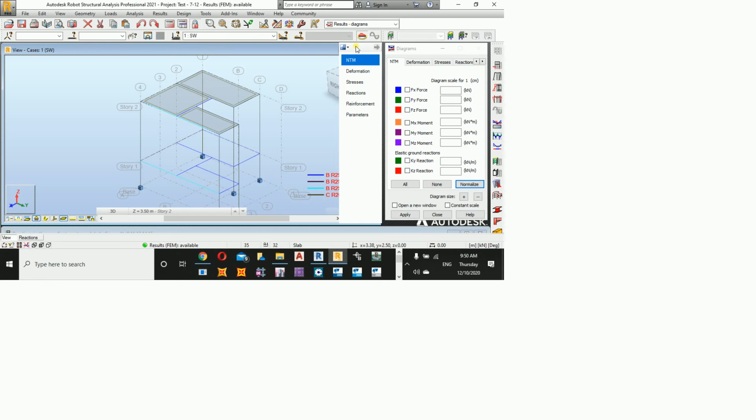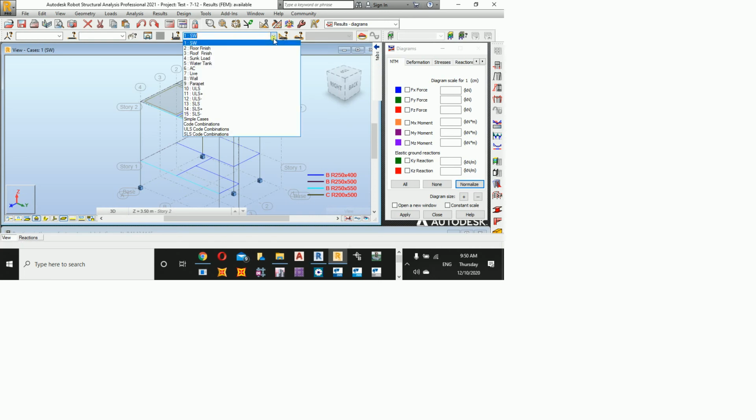Now, this is the self weight at the top. Can you go to ULS, the ultimate limit state, which is the maximum load? Do you remember when I told you about ultimate and limit state, the coach chair problem? We always design for the maximum, which is ultimate. So you go to ULS plus.